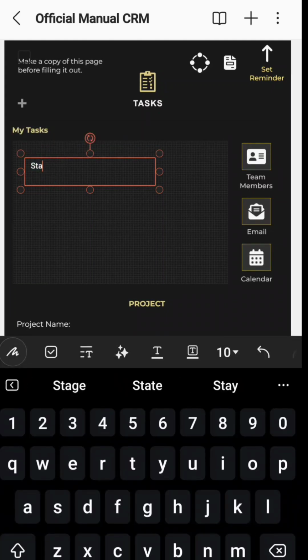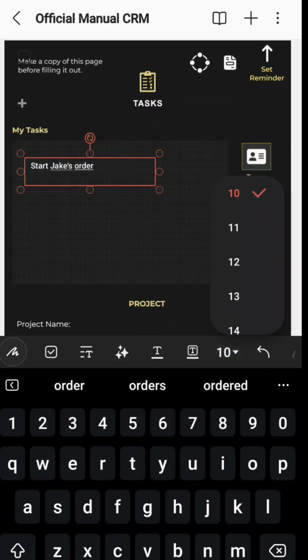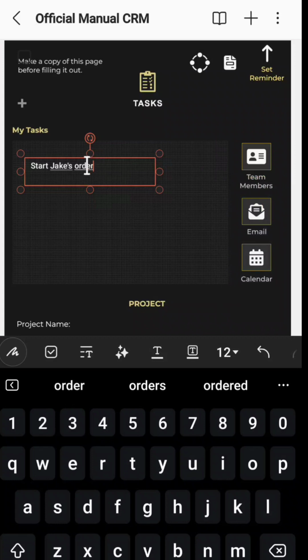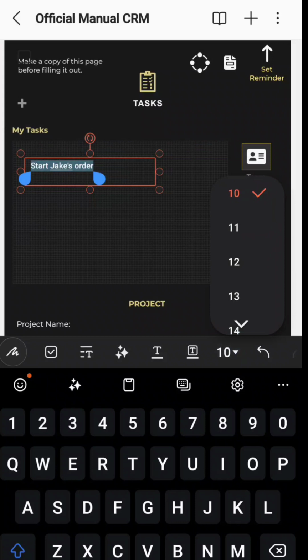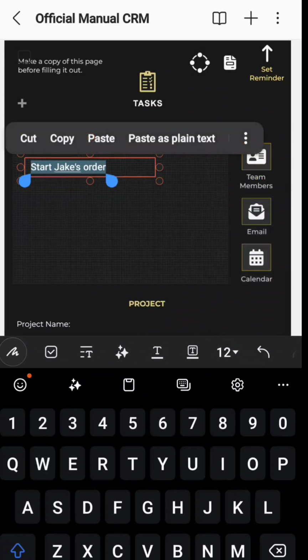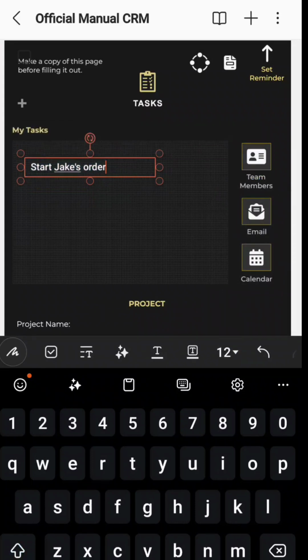Oops, spelled that wrong. Anyways, start Jake's order. That's small, so let me increase this. I'm going to choose the font size 12. All right, so start Jake's order.